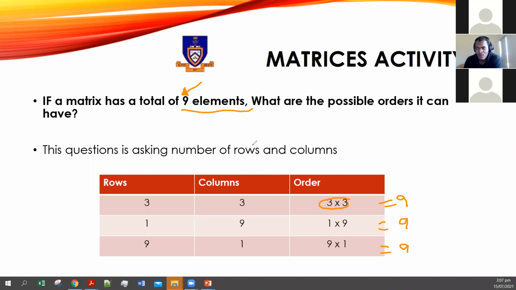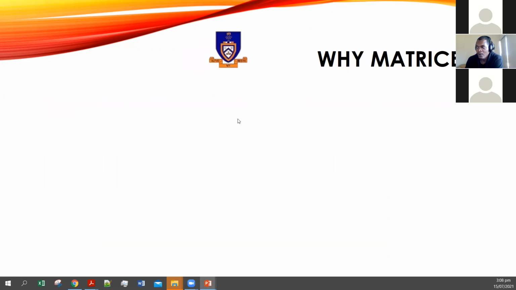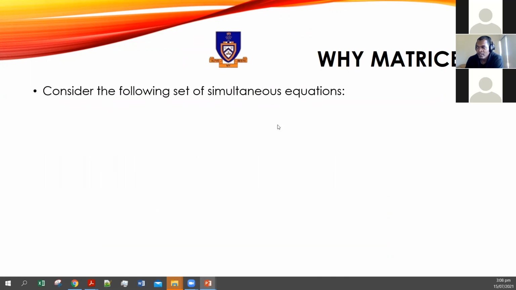So if we ask you how many elements are in this crazy matrix, sorry, I didn't turn the board, I got too excited. If we ask you how many elements are in a crazy matrix that we show you, instead of you counting the elements 1 by 1 by 1, and then somewhere along the line you miss 1, you can just say, okay, how many rows do I have? How many columns do I have? Multiply them together. That is the number of elements that I have for that given matrix. Okay, so I hope that one is also important.